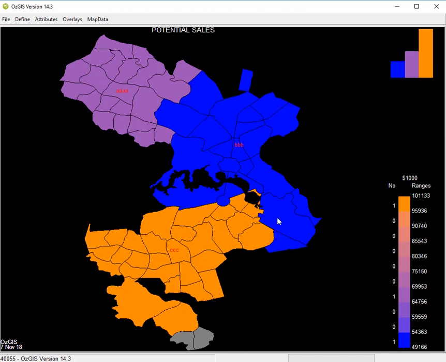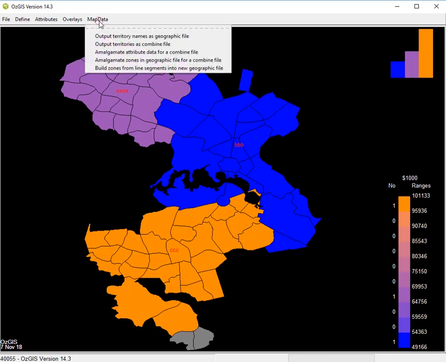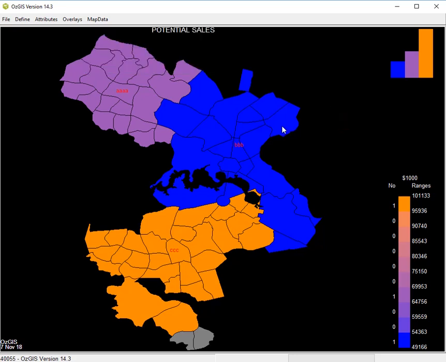Now, the territory definition can be stored as one of our combined files, and a combined file basically says that we've got these items A, B and C, and B is made up of this set of zones and C is made up of this set of zones, and so on. And we can output the territories as a combined file, and we're good to go.